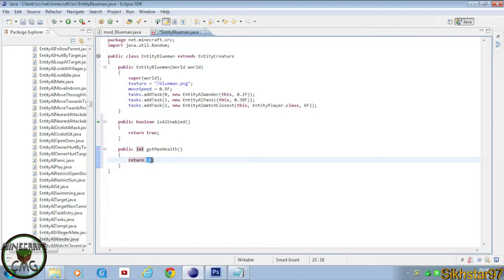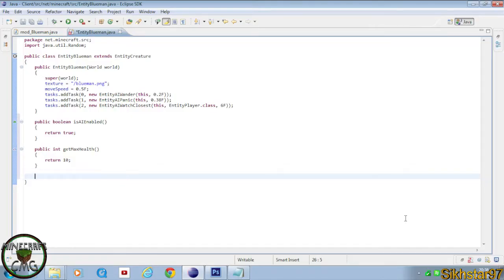Now what 10 means is it's 5 full hearts, so like with the food tutorial, if you watch that one, when you were saying how many bars of hunger it filled, when you put 1 you actually meant half of the bar. So this still applies for the health, so if you want it to have 5 full hearts you put 10, if you want it to have 10 full hearts then put 20. But if you put above 20 it won't do anything, because the maximum any entity can have is 10 full hearts unless it's the Ender Dragon. So that's basically your max health constructor put in, and the error that was occurring until now is completely gone.